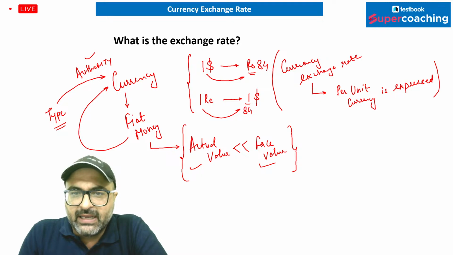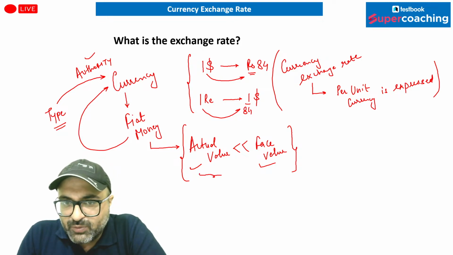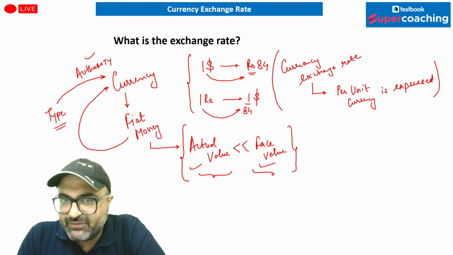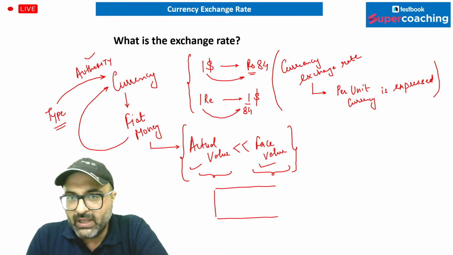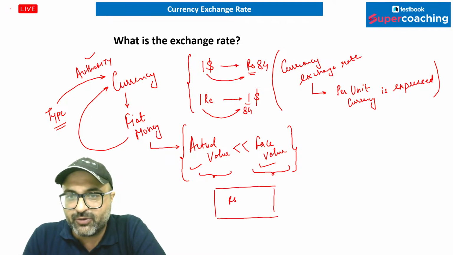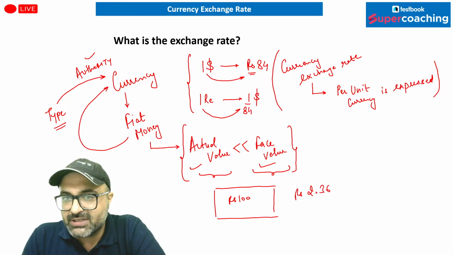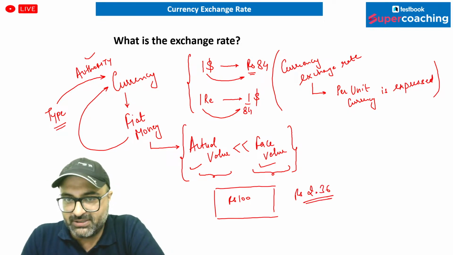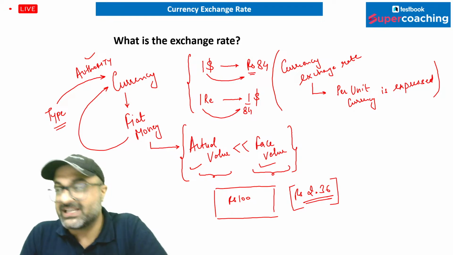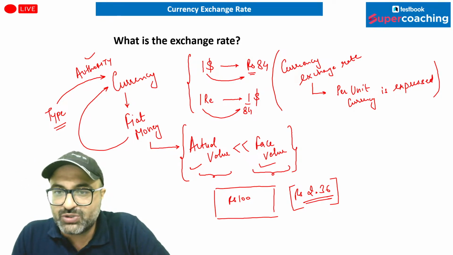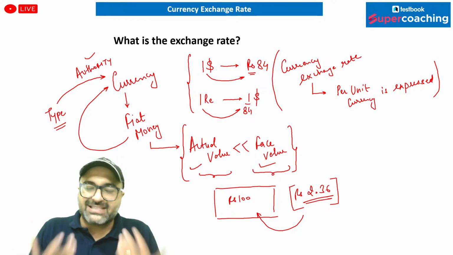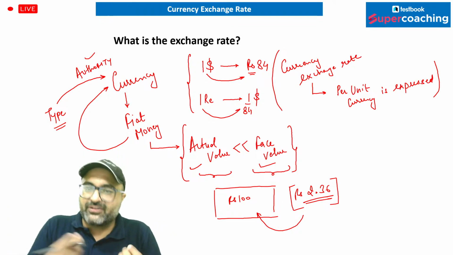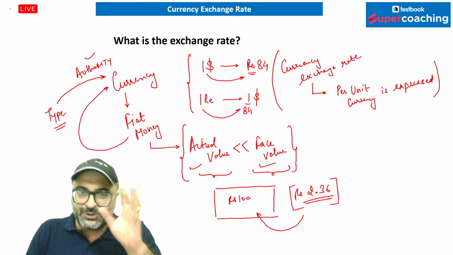See, if the actual value of an asset is less than the face value, means you have a 100 rupee note and the printing cost of this 100 rupees is 2.36 rupees. Now the question is, how can you trust 2.36 rupees actual asset to be used at a value of 100 rupees? How can you trust? आप 100 रुपए के नोट को कैसे ट्रस्ट करोगे जब उसे छापने में सिर्फ कितना खर्चा हुआ? 2 रुपए 36 पैसे. तो इस क्वेश्चन का आंसर क्या है सर?